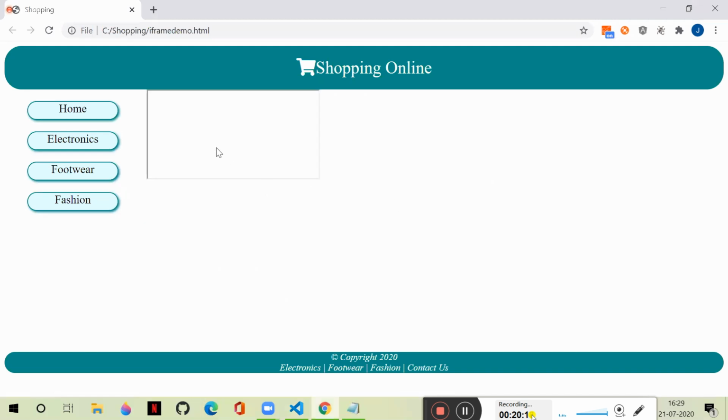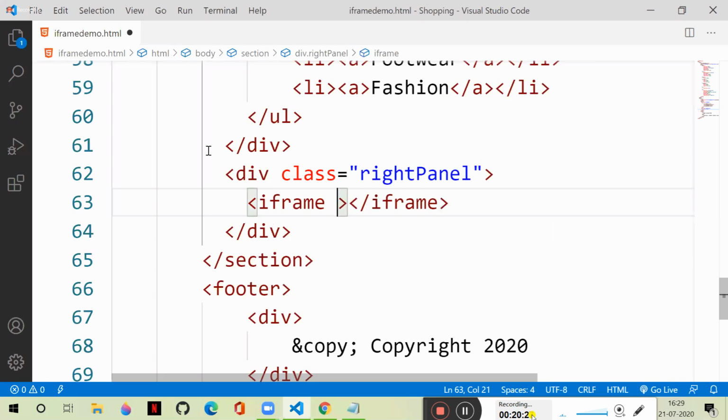You can see there is a box here. That is an iframe. I will keep this iframe width equal to some 400, or 600, and height equal to 450.